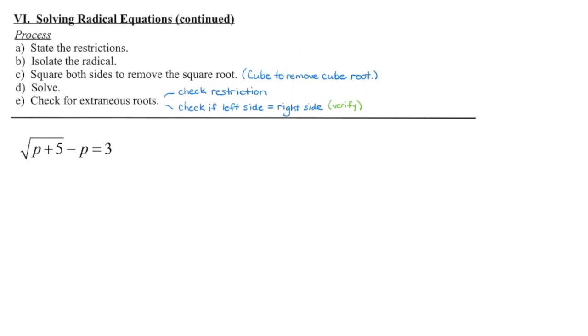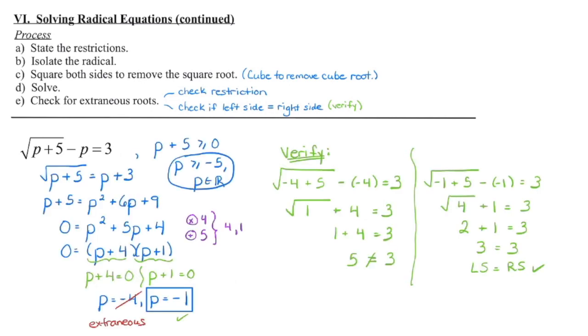And for our final example here, pause the video, see if you can work out the solution or solutions to this particular equation, and then come back and see how you did. All right, we have one solution, and that solution happens to be -1. -4 is another solution that you would have got. However, it is not a solution to this equation because when you put that -4 back in for that variable p, you're going to see that the left side does not equal the right side.